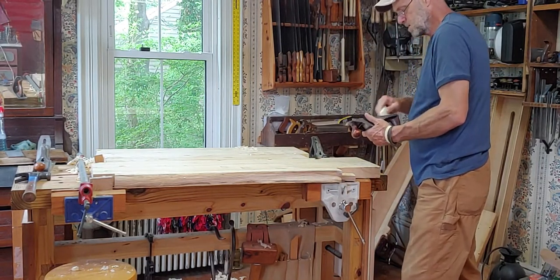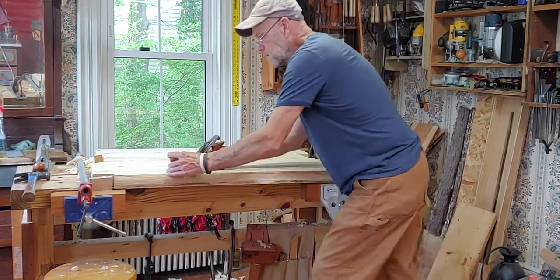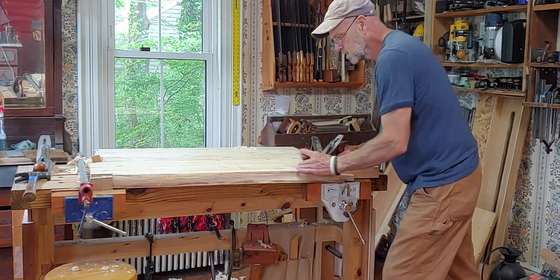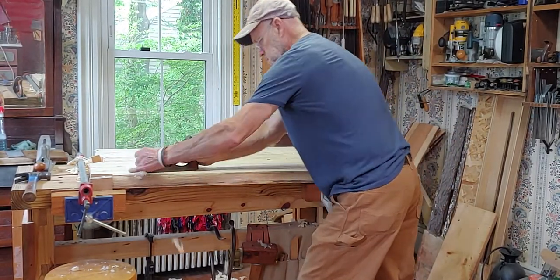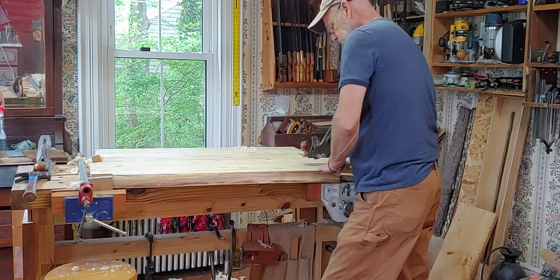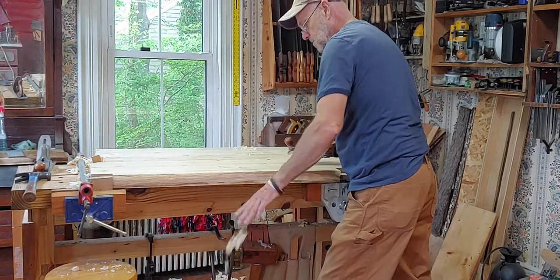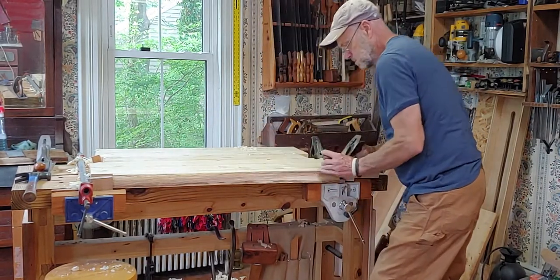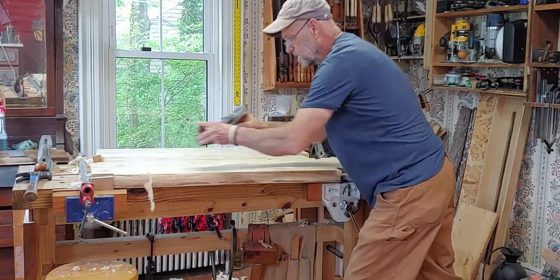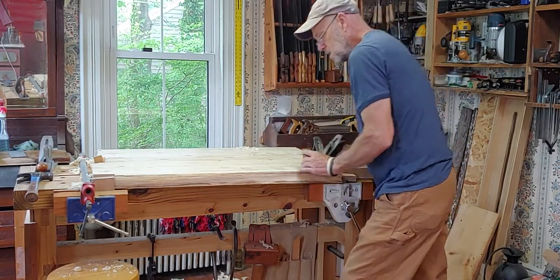Seams real quick with this plane. The cap iron set really tight so I can at least have a prayer of not having a ton of tear out. So when it's like this, it pushes a little bit harder, even though it just came off the sharpening block and it's really sharp.